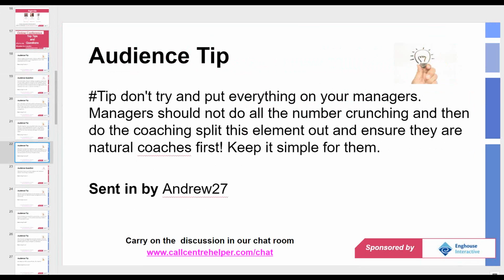I think there has to be a balance. So I think you're right. But I think, if we are people to lead a team, then they have to take accountability and responsibility for that leading of team. I think they should be given some support in terms of getting to the information and the data.